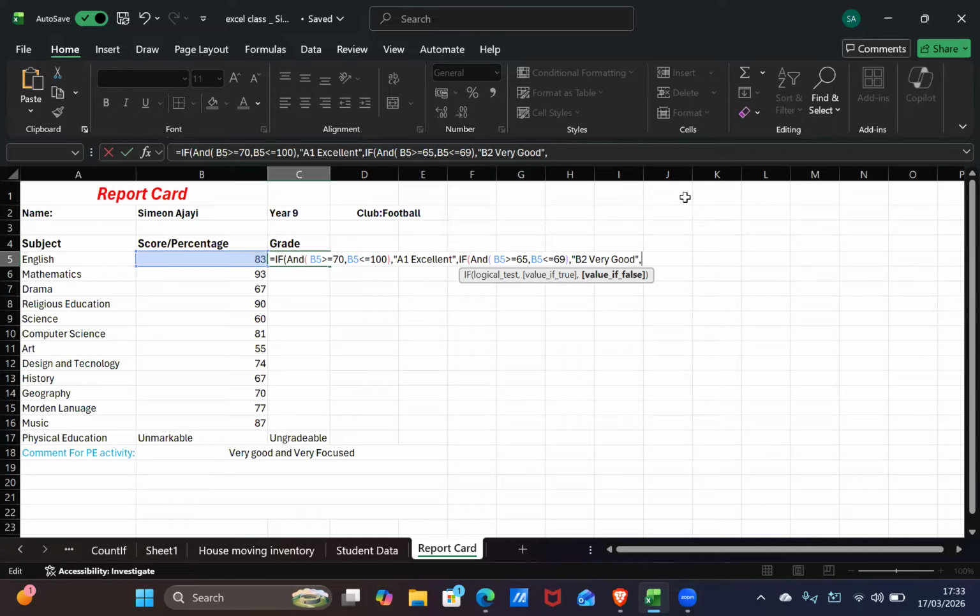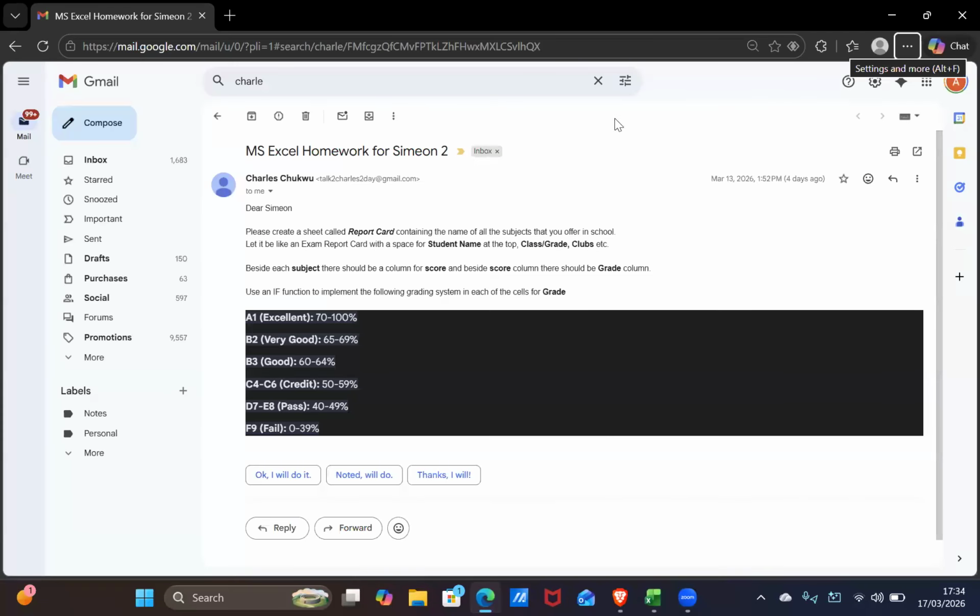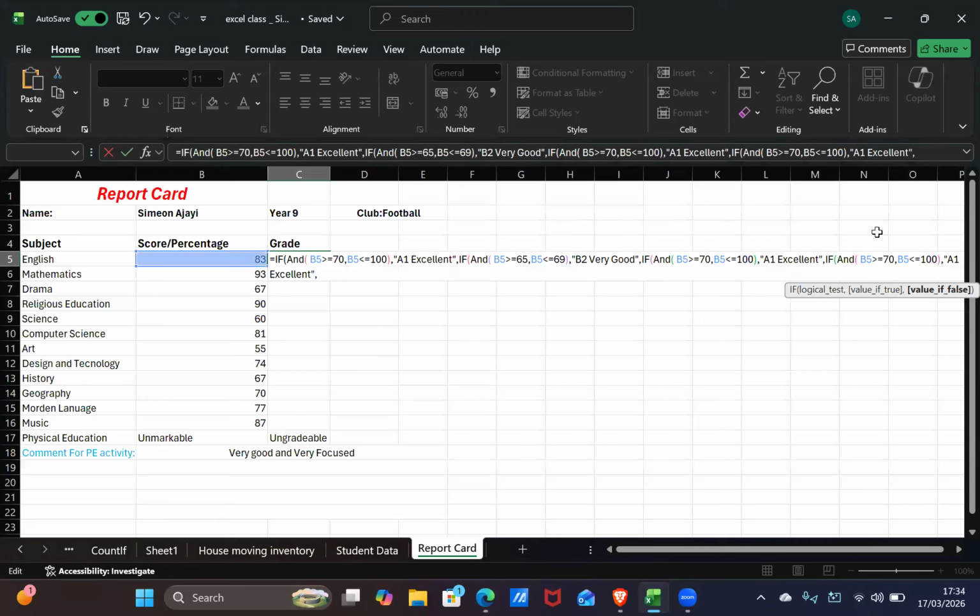Paste. So modify it for C. No, I did say you should paste two times. If you are pasting two times, you mess things up. Only once.